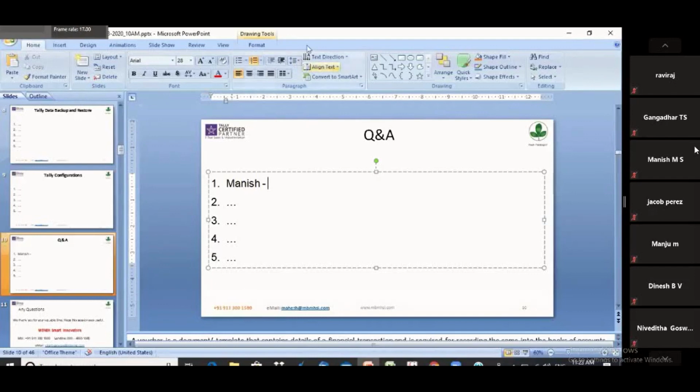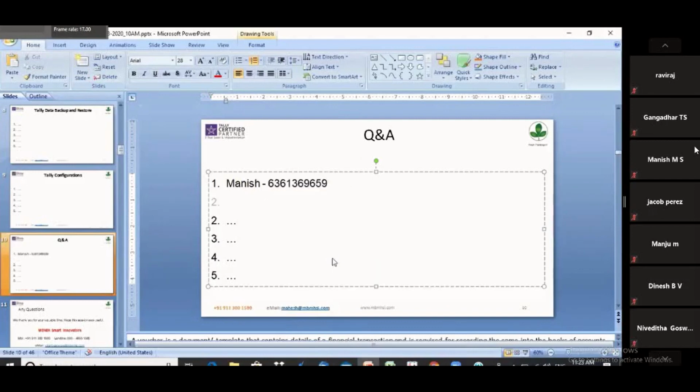Manish, can you type your mobile number in the chat if you are there? Okay, Manish's number is available. You could call Manish anytime if you need any help.